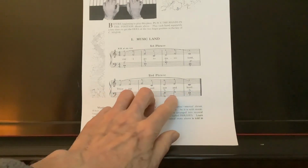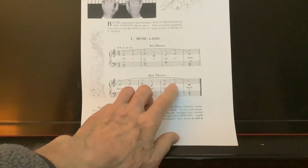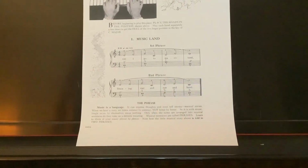And then thumb on G, third finger on E, and that's GE. Ready? 2, 3, 4. GE. And again, GE. And again, GE. And you want to get a feel for how this feels physically. And you're playing these two notes and you're bouncing both wrists at the same time. I'll show you at the end what it looks like.